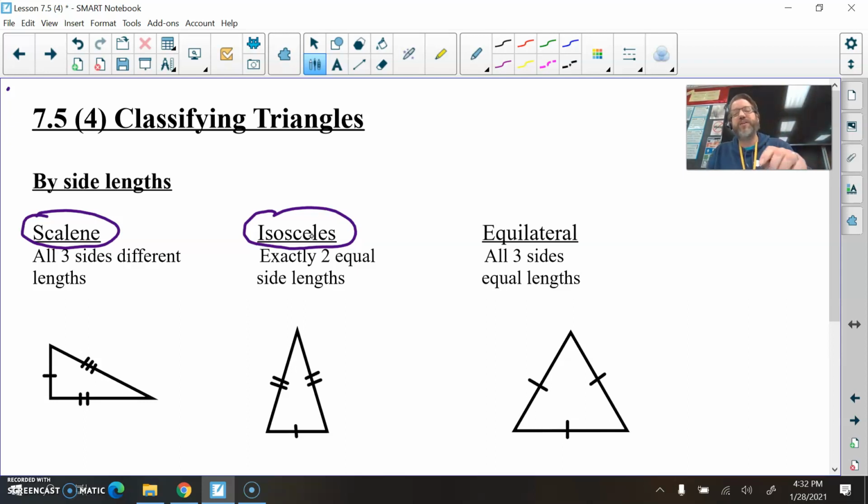All right. And then thirdly, if all three sides are the same length, if all three sides are congruent, we call this equilateral. It's almost like the word equal, isn't it? It has the same root there. But you'll notice equilateral has an I here instead of an A. It's not equal like EQUA, it's EQUI. That's your prefix. Equilateral. Lateral just means sides. So meaning they're all the same lateral sides. All three sides are the same length, equilateral. So scalene, no equal sides. Isosceles, two equal sides. Equilateral, all three sides are congruent.